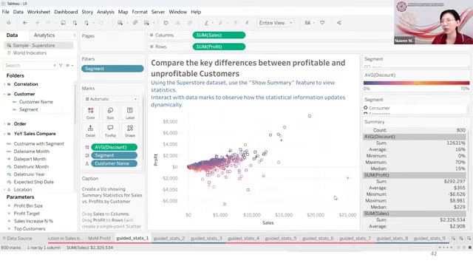Okay, so you can use this, we call it a statistical summary card, to help us summarize things and know exactly what happens in our data points. Actually, there are more statistics than this sum, average, min, max, but it's not open by default. You can open more by clicking on this drop down.